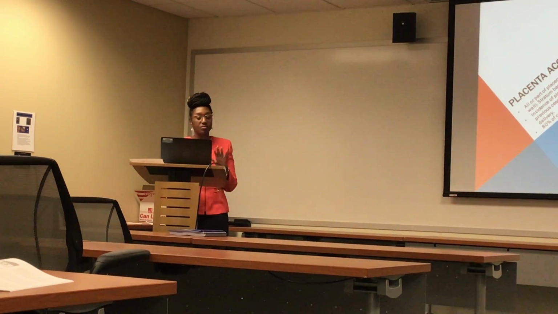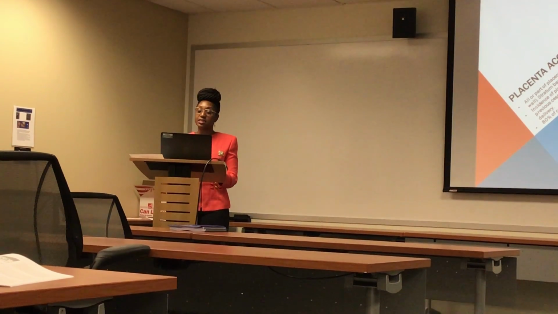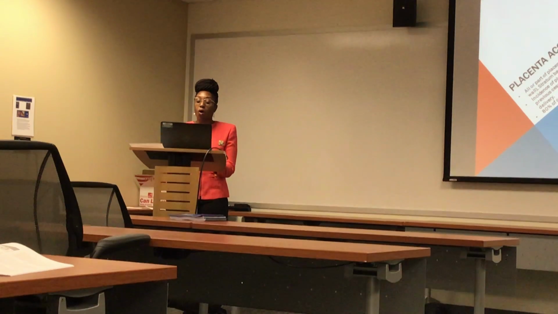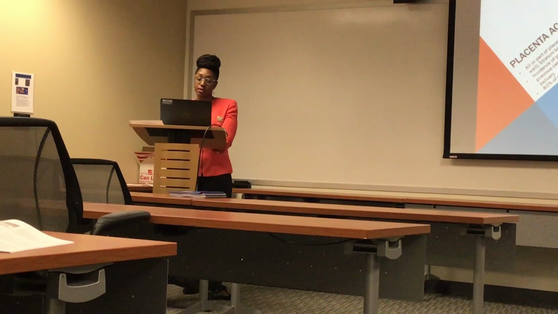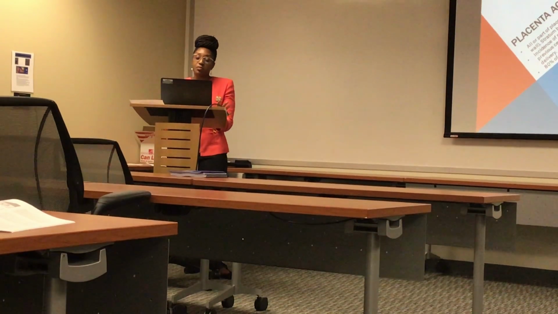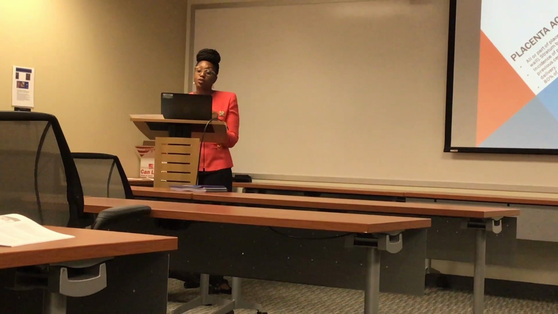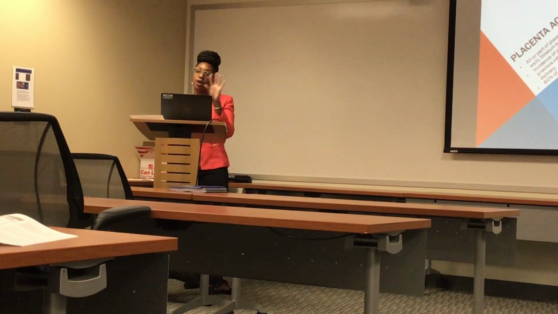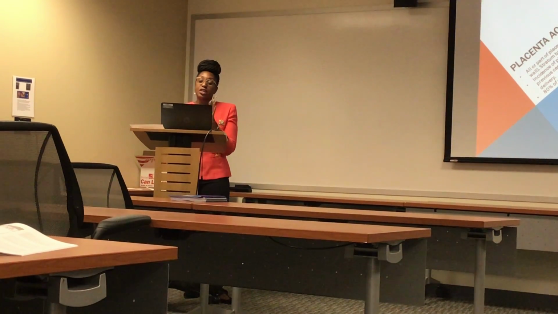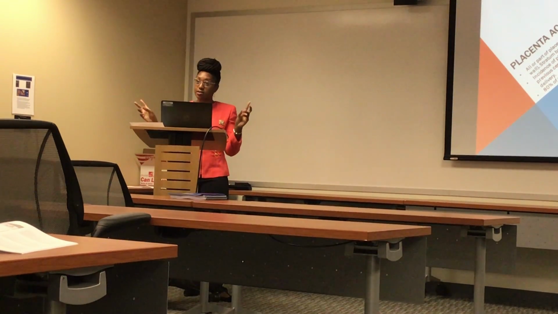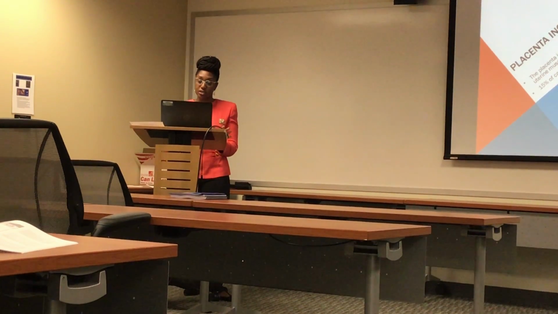So, the next thing we'll discuss is the placenta accreta. All or part of the placenta attaches to the muscle layer of the uterus. The incidence of placenta accreta increases when women have had a previous surgery, such as a C-section. Placenta accreta happens in 80% of cases of these accreta type conditions.